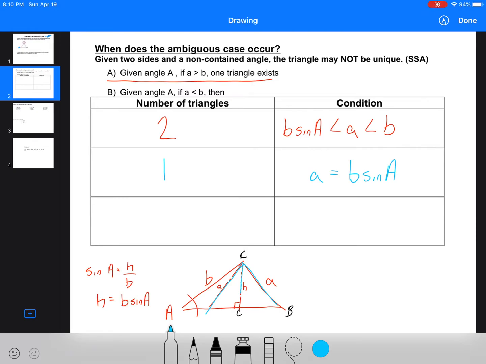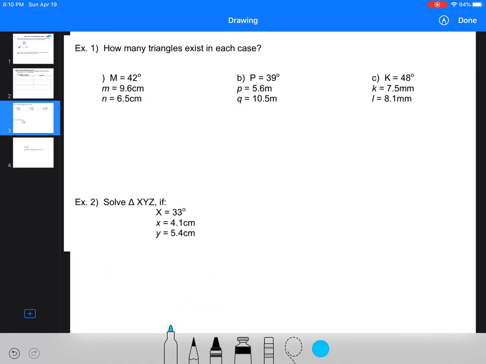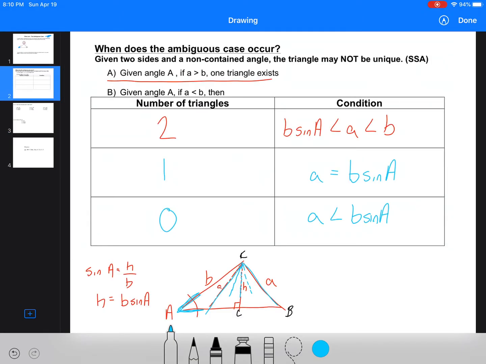That would give us two triangles. That would give us the triangle here because it would give us a hypotenuse here, and it would give us a triangle here. It would give us a hypotenuse there. So side A has to be greater than B sine A, but less than B. Next, we can have one triangle if side A equals B sine A. Because if they're equal, well, then that's going to be that triangle there, the right angle triangle. And we can have zero triangles if A is less than B sine A. The reason for that is that it would never actually reach the ground, no matter where we went, no matter what side, it would never complete the triangle.